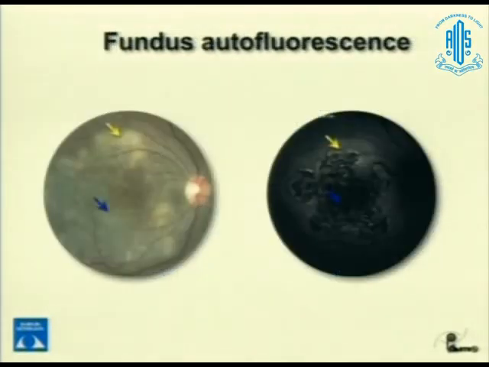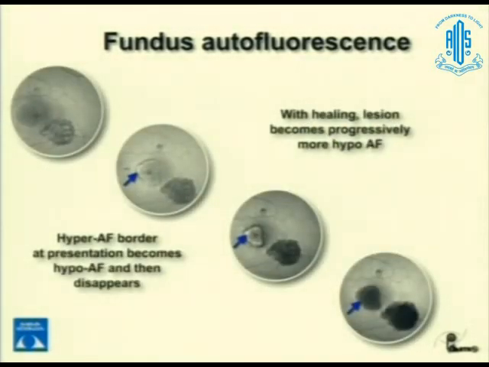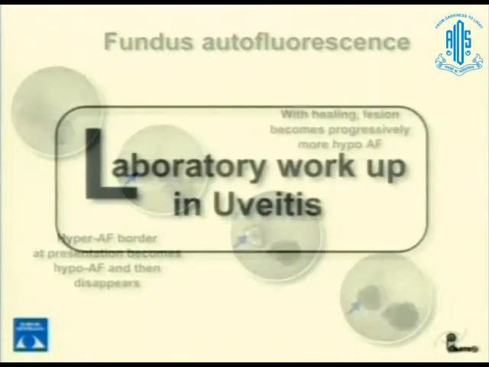Okay, we'll see. Here is a case of choroiditis in various stages of resolution. You can see the active border here, and here is the healed part. Here it's giving us an increased autofluorescence signal, whereas the healed part is showing a decreased signal. So this is very important because it's a non-invasive test, so we can follow the patient over a period of time.